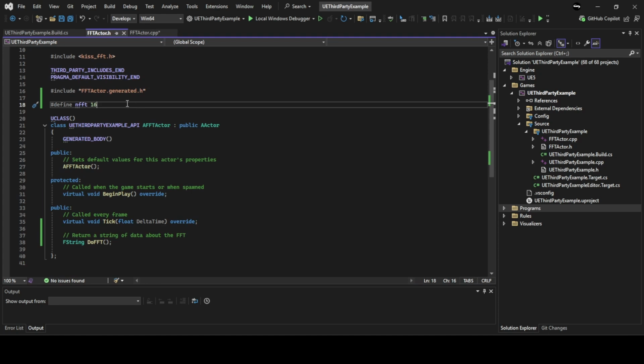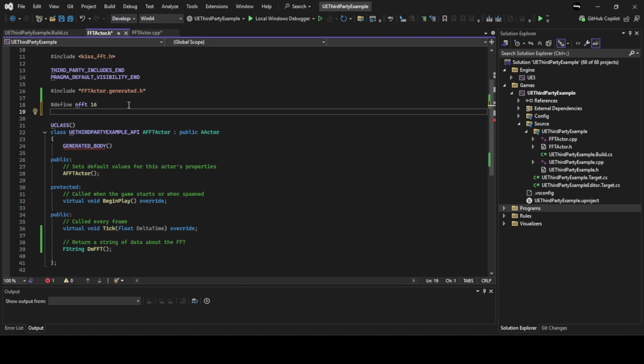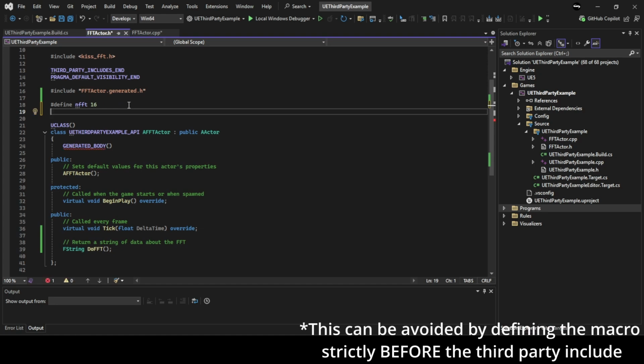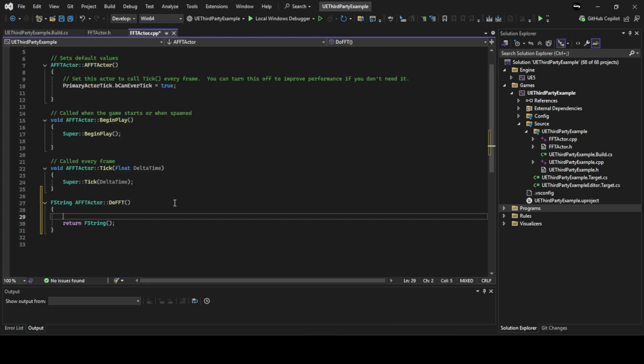Another thing you might want to define is the numeric type that the KISS FFT library would actually use. In this case, you would go ahead and define it. However, it will throw a macro redefinition warning in these projects, so it's kind of up to you on that. So now that we're here, what we'll also want to do is, I at least just set up a value that says is inverse FFT, and then this is going to be 0.